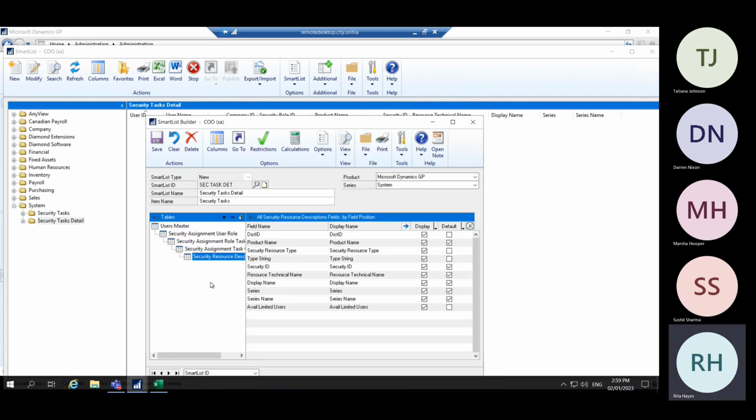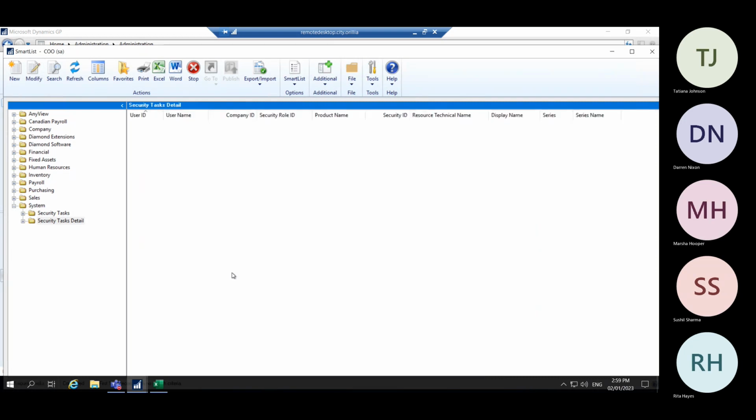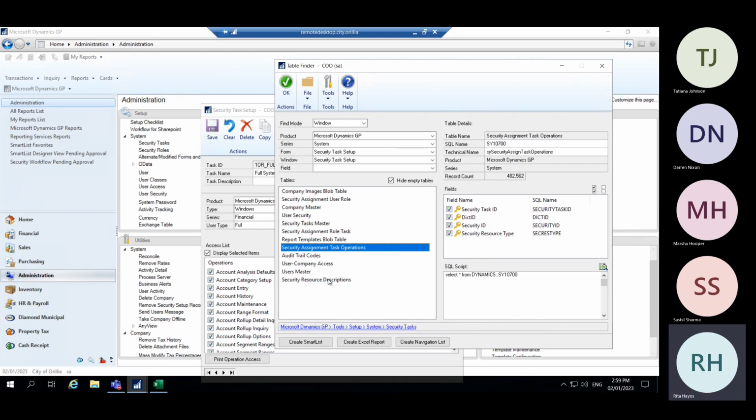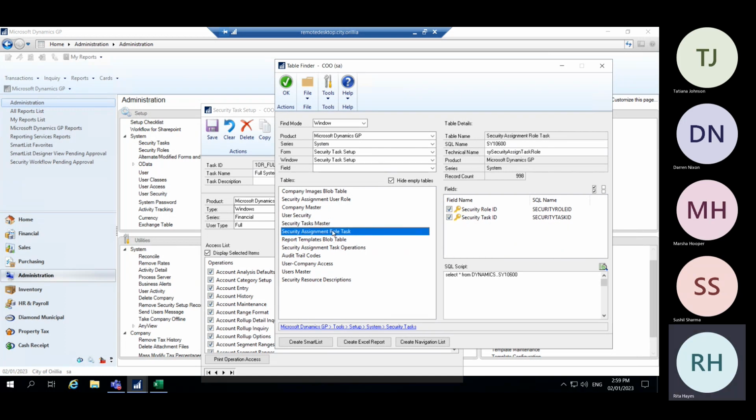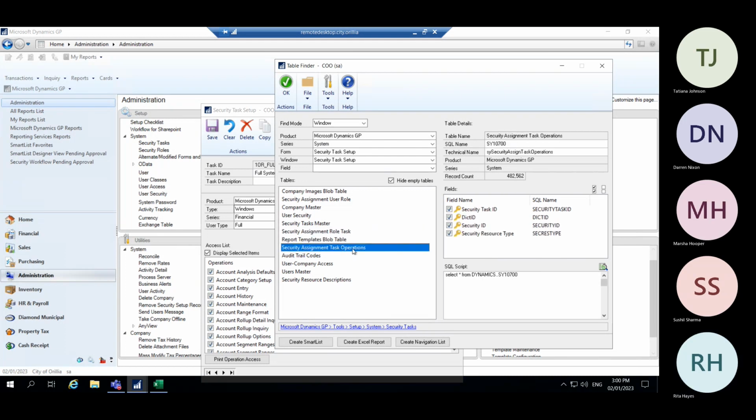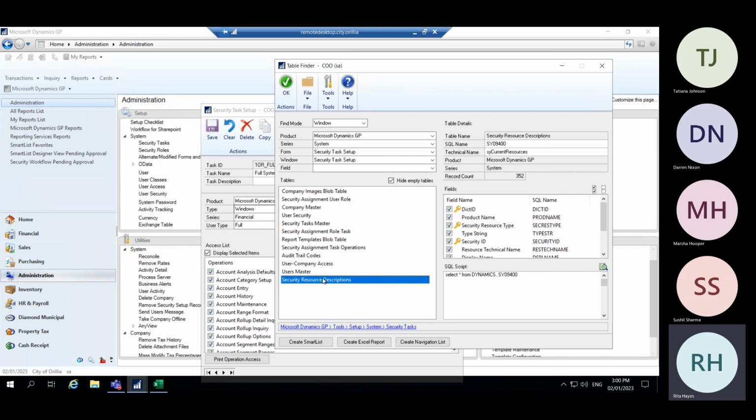That's just linking it to this one here. Like that, I gotta take that back. So I might need that security one to go from here. I might need it to go to there. No, but I've got the role assignment here, so I should be able to take it to the security task to this table, because it's the same one. And then to the resource description.